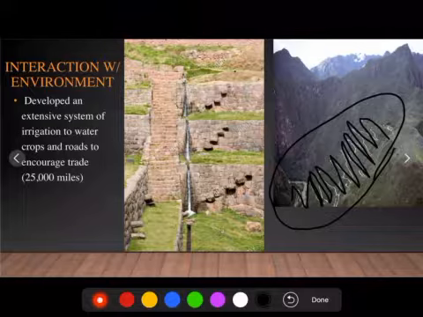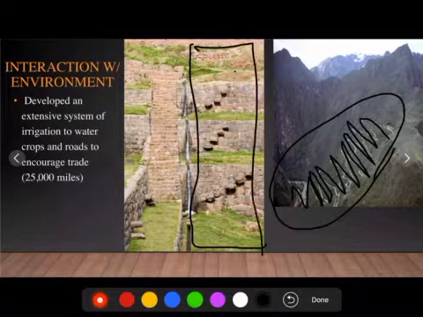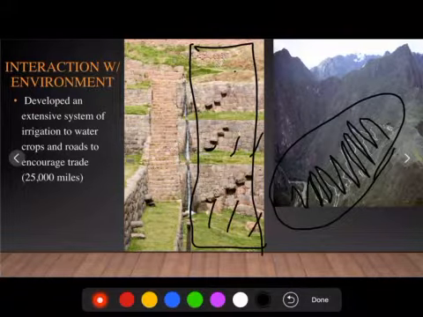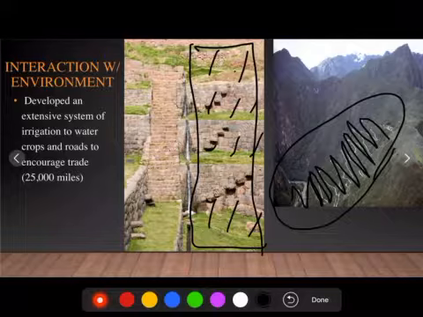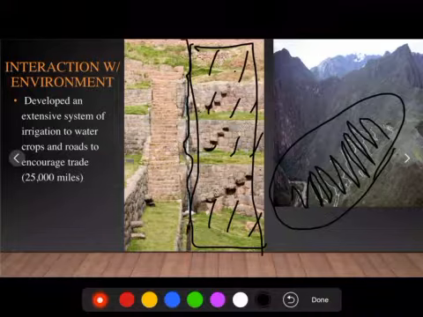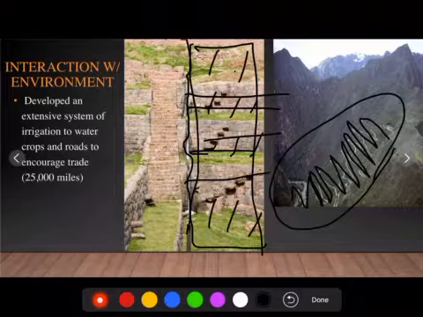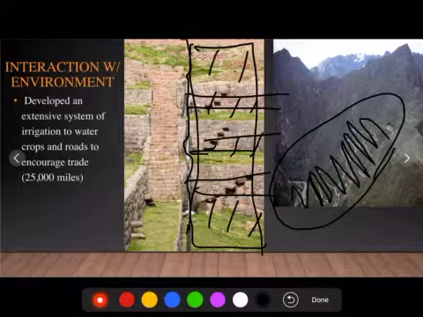Like I said, they used terrace farming. Here are some terrace farms right here. You can see their different steps. They would grow crops on these little terraces. They knew that if they dug little tunnels from the top of the mountain where the water comes from, they could use it for irrigation. Water would flow into the bottoms of these terraces and they would essentially water themselves, just using gravity and the world around them.